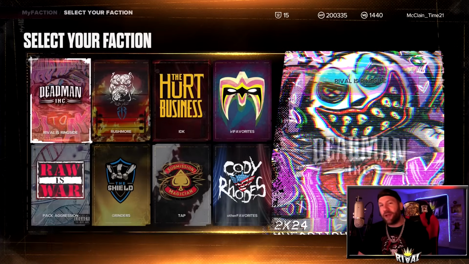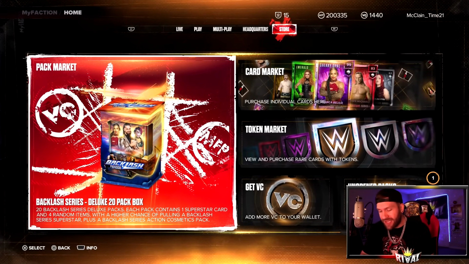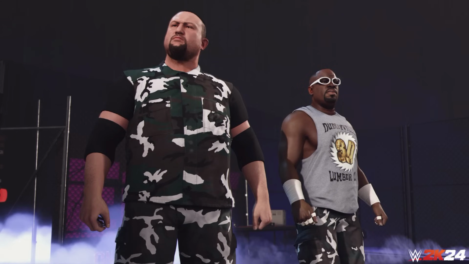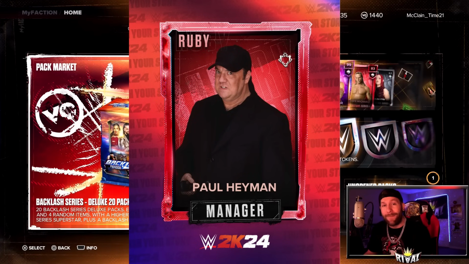On May 15th, we are getting our first DLC pack in WWE 2K24, and it is a big one. The reason it's a big one, we are getting some really good looking superstars. This pack is going to be an ECW Punk pack in which we get CM Punk, we get Bubba Ray Dudley, Devon Dudley, Sandman, Terry Funk, and an ECW Paul Heyman manager card.